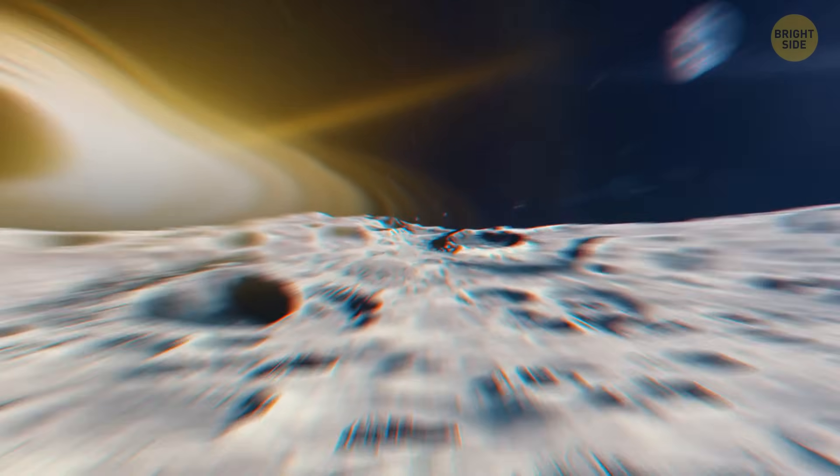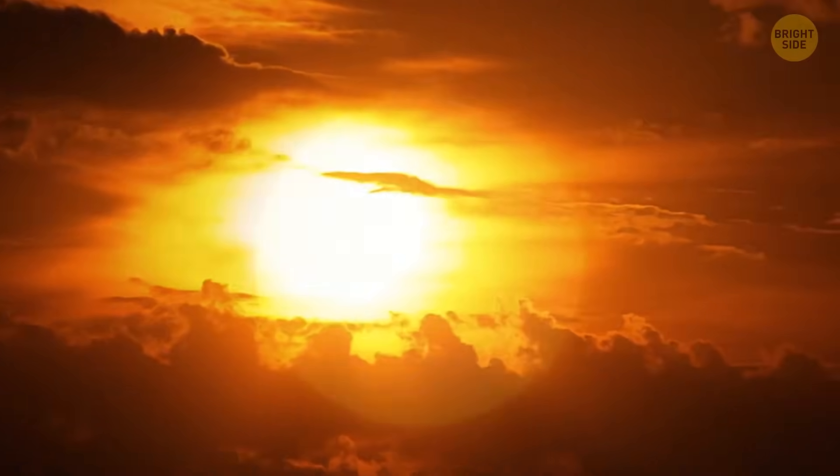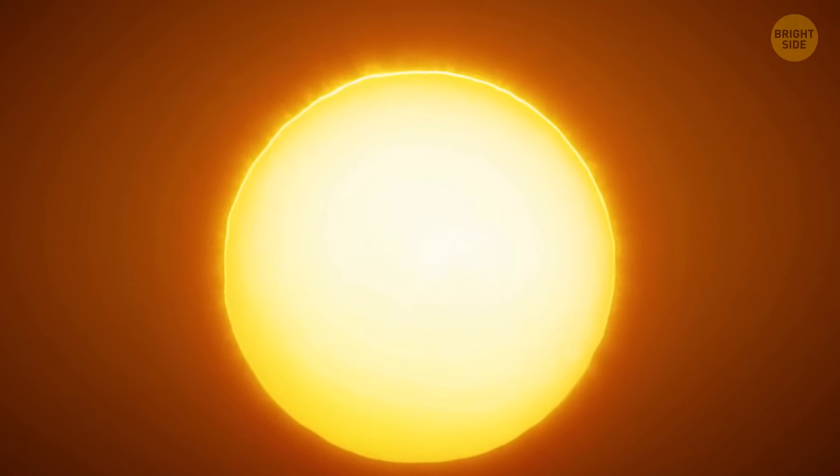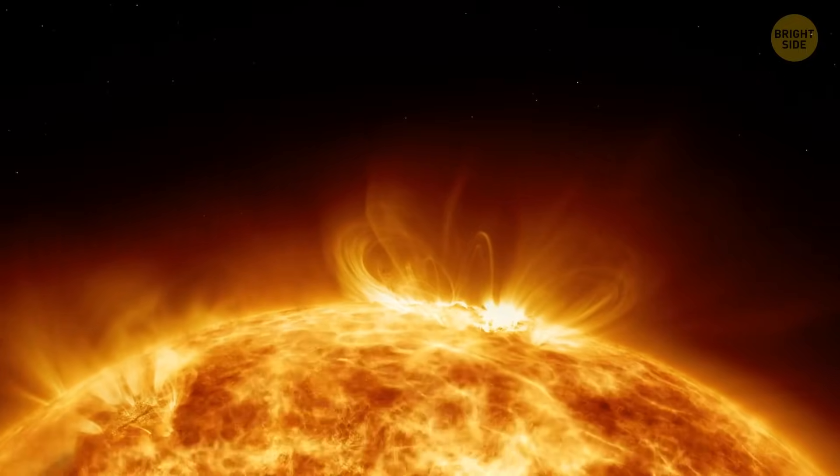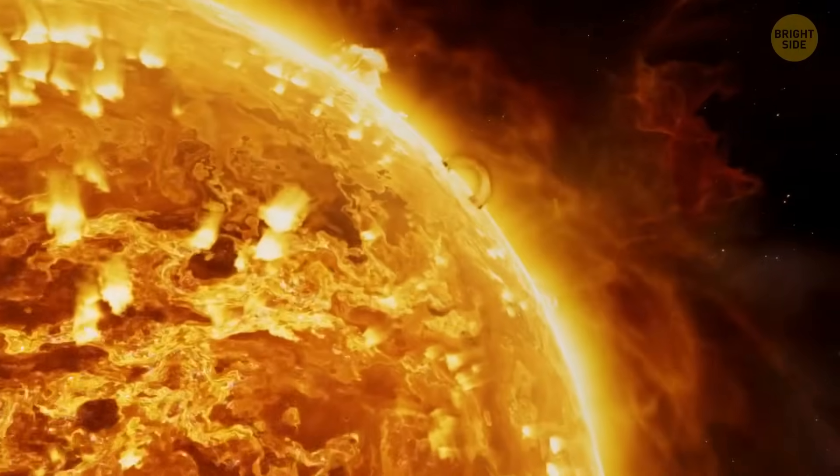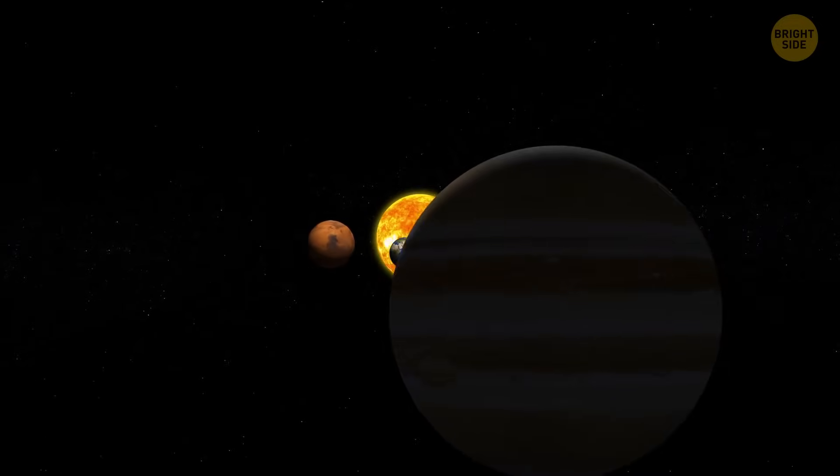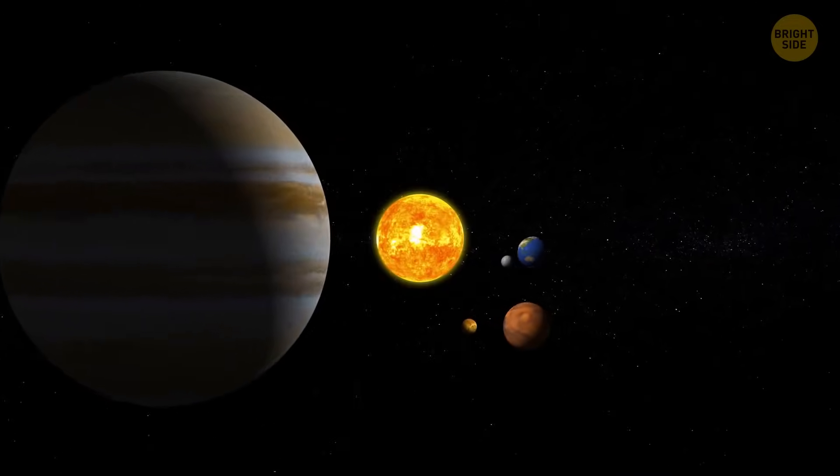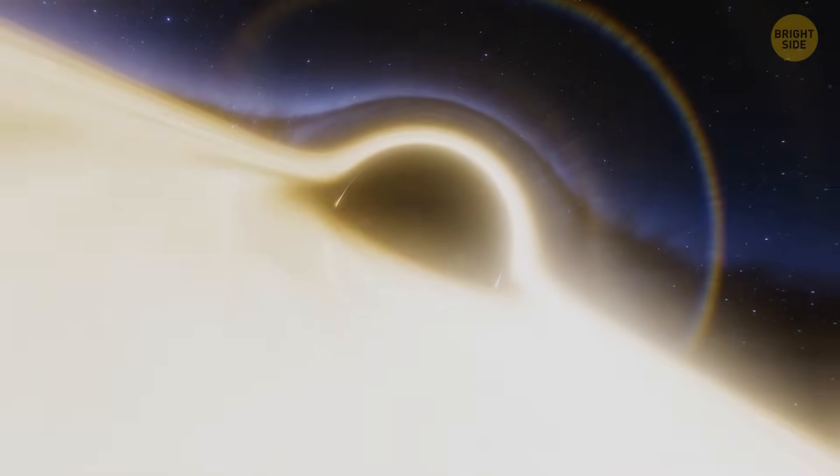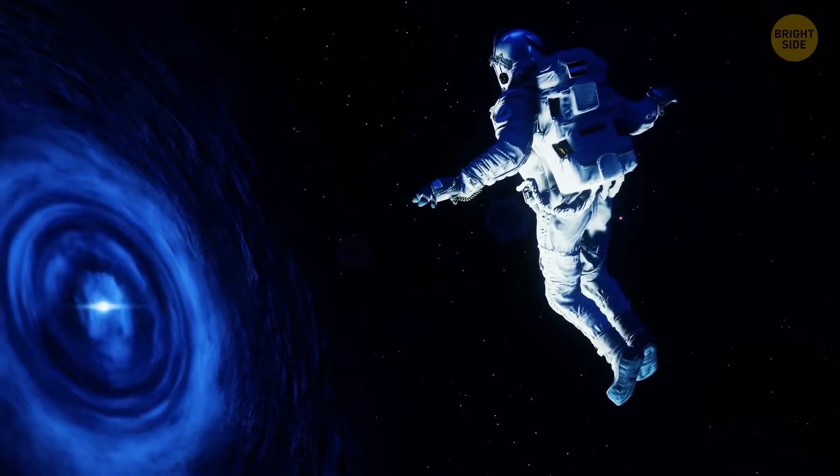So, what now? We know that the Sun is a massive, luminous star at the center of our solar system. It's about 4.5 billion years old and has enough fuel to last for another 5 billion years. This star is so big that it's hard to even comprehend its size. In fact, if you were to put all the planets in our solar system inside of it, there would still be room for more. And it's so massive that it contains almost 100% of the total mass of the solar system. So, it's hard to imagine how some insignificant small black hole thousands of times smaller than this star can devour it. And you're right, it won't. Well, at least not completely.